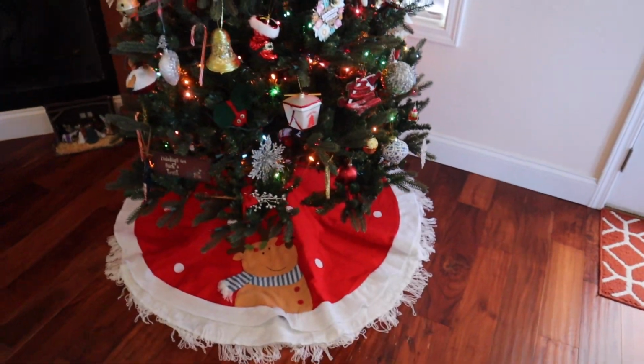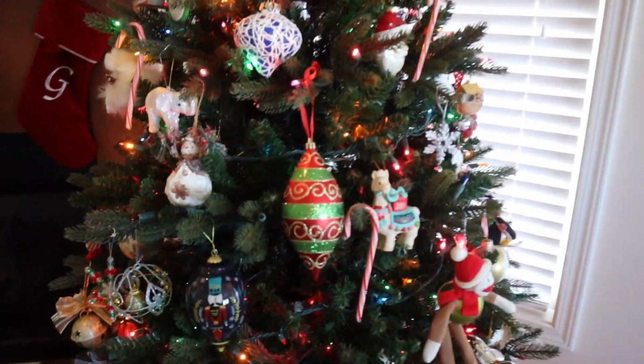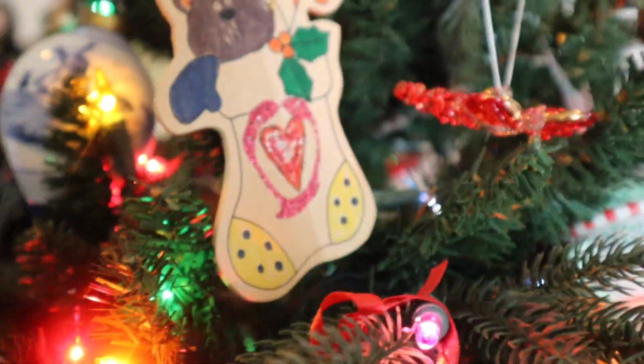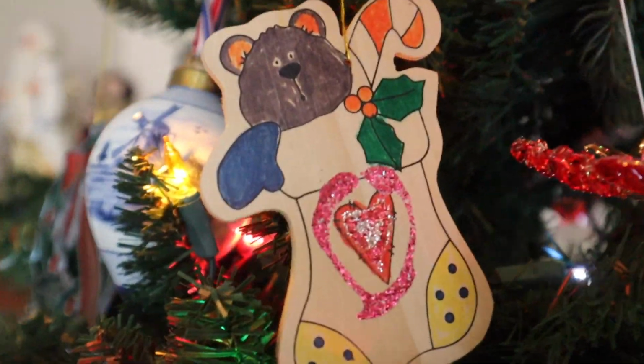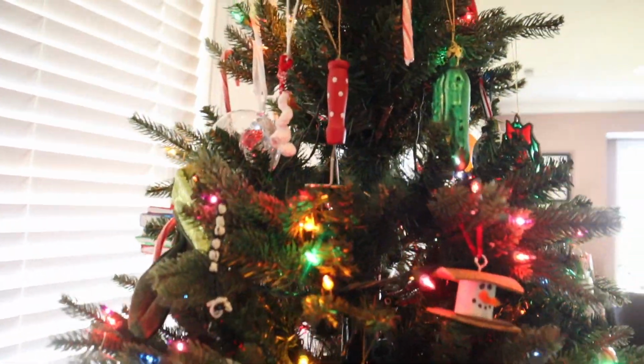What you guys have been waiting for is the Christmas tree. It wouldn't be Christmas without a Christmas tree, so let me turn you around and show you the finished product. Here is our tree. Now, it's nothing super fancy, but it's definitely meaningful. Another one of my favorites is this stocking that I made when I was 7 years old. I'll just give you guys an up-close view so you can kind of see.